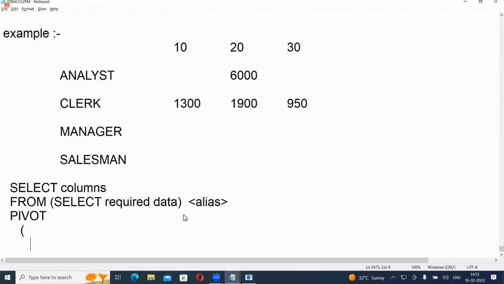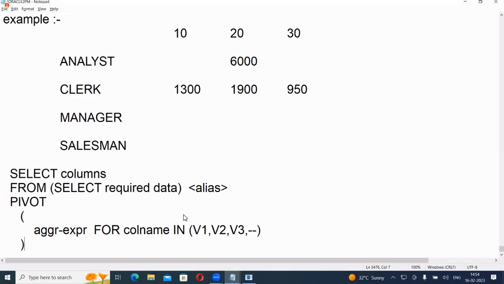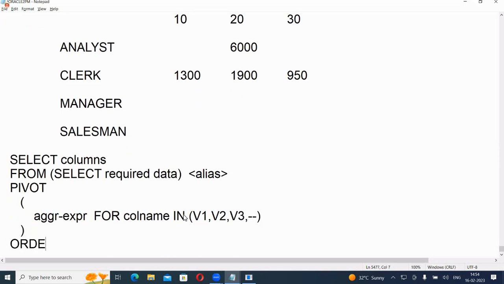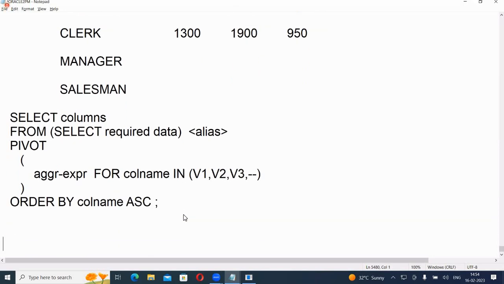Then we write the aggregate expression for column name in value 1, value 2, value 3, and so on. Next, order by column name, ascending or descending. This is the pivot syntax.